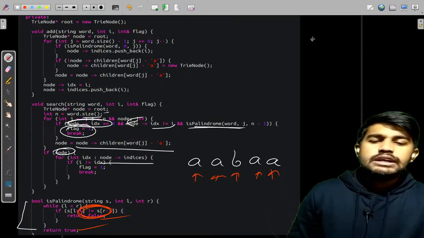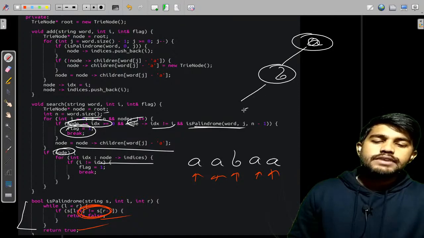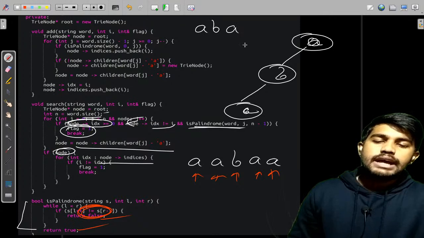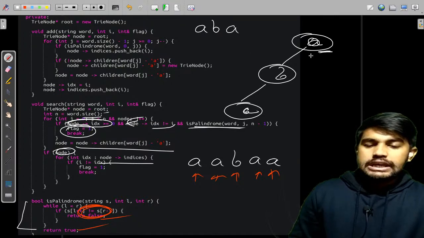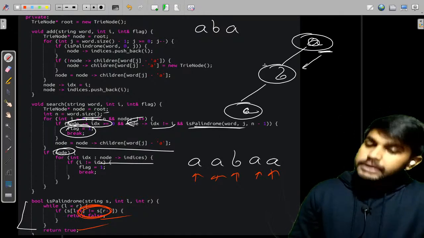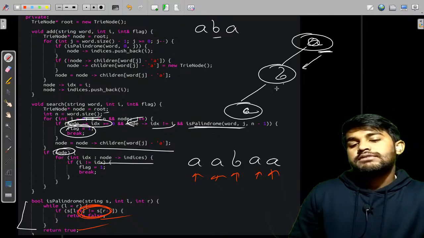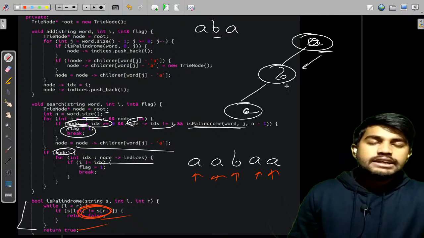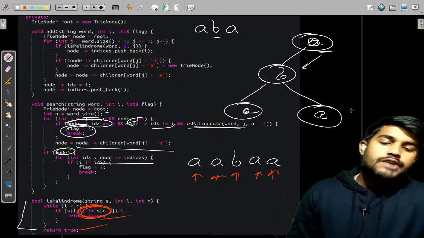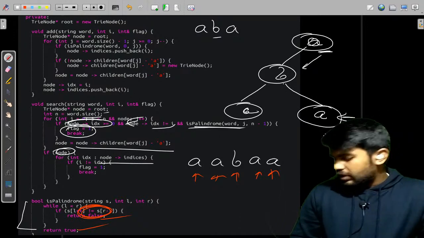Because see, suppose we have A, B and C, and then we want to insert A, B and A. So I would first go to A. A is already present, so we would move forward. Then B is also present, so we would move forward. Then we are trying to find A, but A is not present. So what we would do is append a new node A and we would come to this point only. And we would keep incrementing and keep going down.